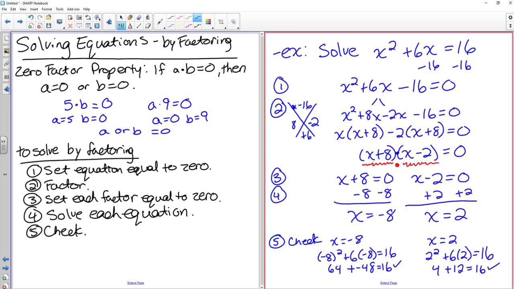So that can happen because now we have the x squared. It has a different effect than a linear equation where there was just an x. Generally speaking, this isn't all the time, but if we have x squared, degree 2, then we typically get 2 answers. Again, not all the time, but a lot of the time we're going to get 2 answers. Okay, let's do another one.